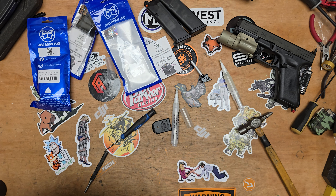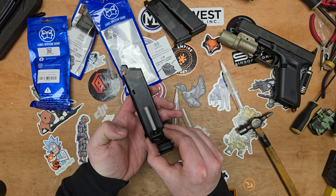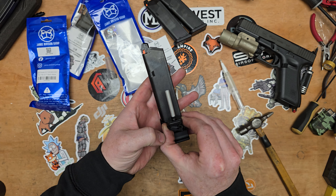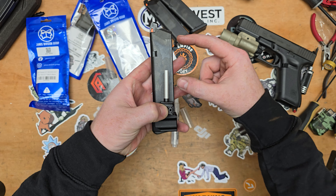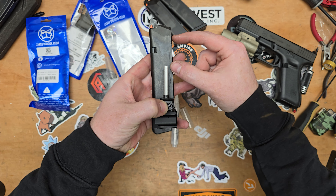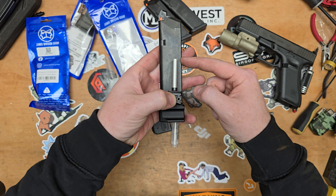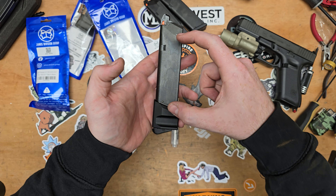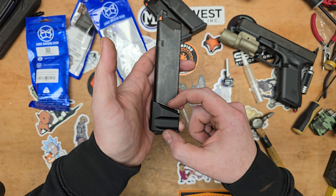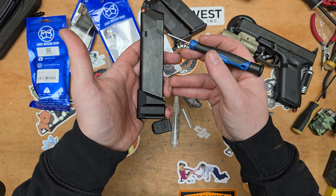Might be running low on the propane bottle. So what we've gone from — you've got the empty cavity in the mag, so you've got all this space. The original base plate takes up half of it, so you can only fill half up with liquid gas. These base plates remove that restriction, so now we have this much space minus the valve stem, which gives us all this extra space.